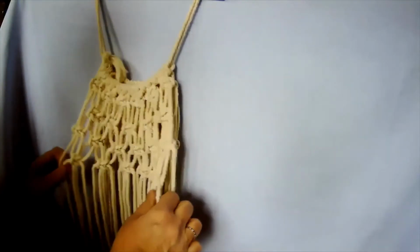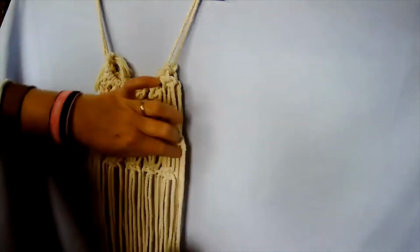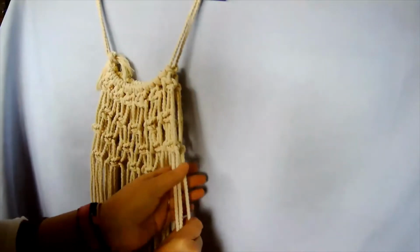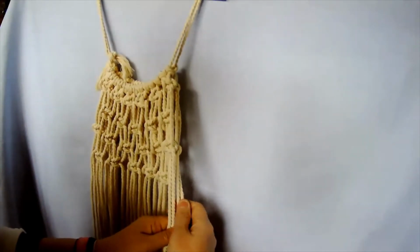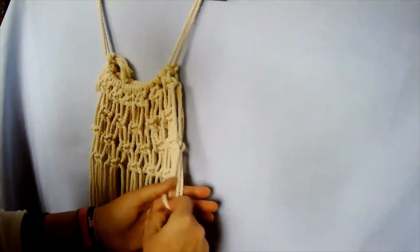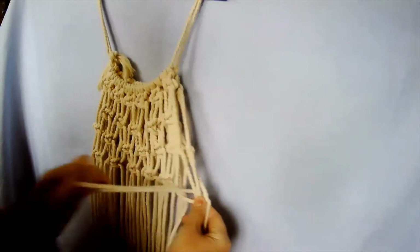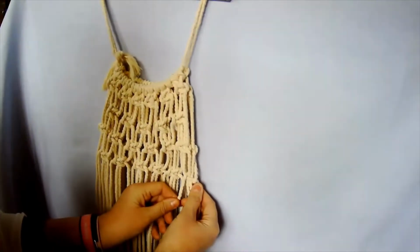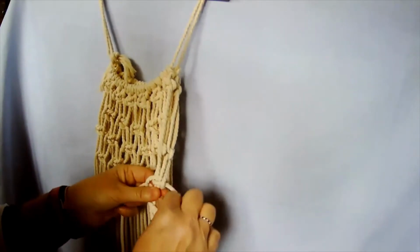So I've done the square knots just along this side. Now we're going to join the two sides, and to do this is just simply carrying on the square knot, but this time you'll be using the two hanging down cords from the left side and obviously the two from the right. So some are coming from the front, some are coming from the back. Just get it even with that, but make sure the cords are straight. Okay.